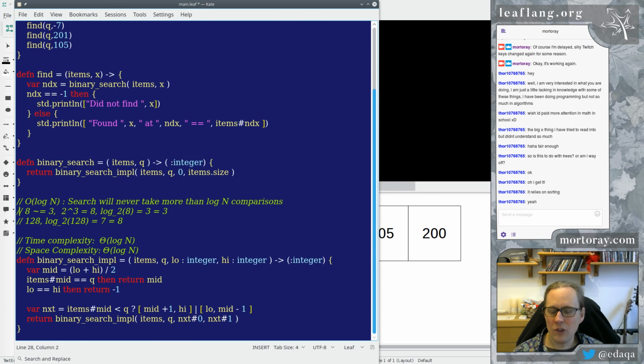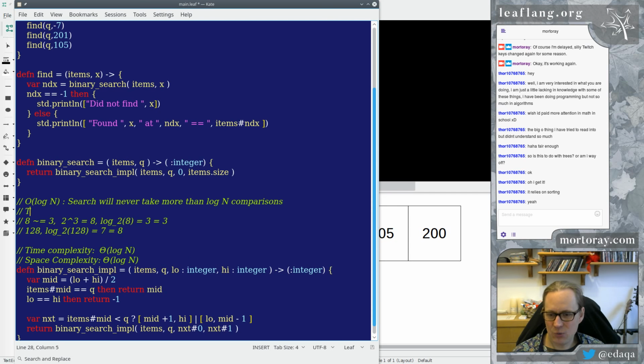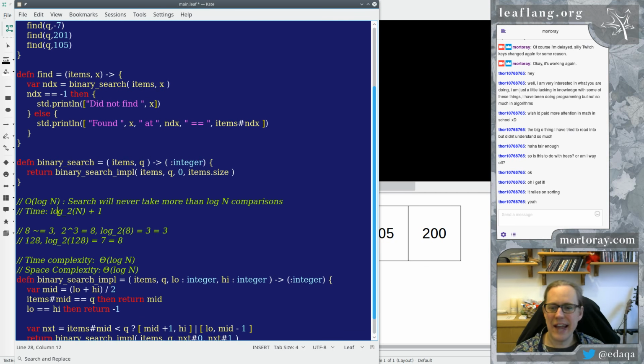So when we say O of log n, what we're saying is that this is roughly log n, but the actual time might be log 2 of n plus 1. So we're saying this is the actual time now. You notice it's missing that big O. There's no O there. It's just log 2 of n. This is how many comparisons it takes, precisely. But when we convert this to big O notation, we drop off these constants, because they're not that interesting to us, because they don't make a big difference. And anything with log in it, log 2, log 3, whatever, just becomes log, because it's simpler to write. And so we end up with O of log n.